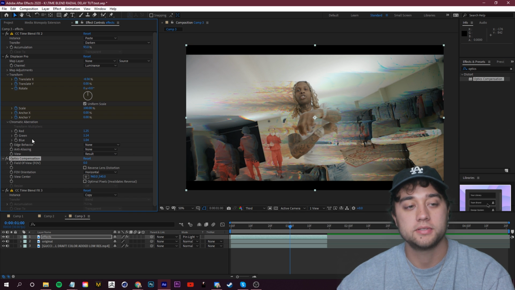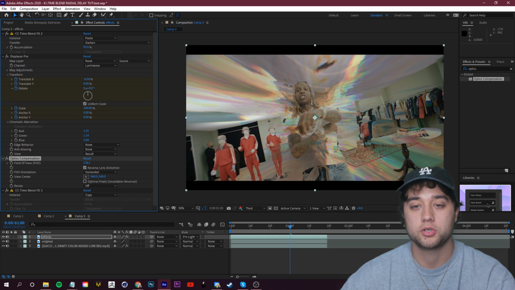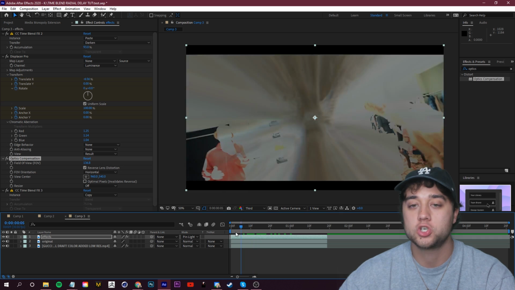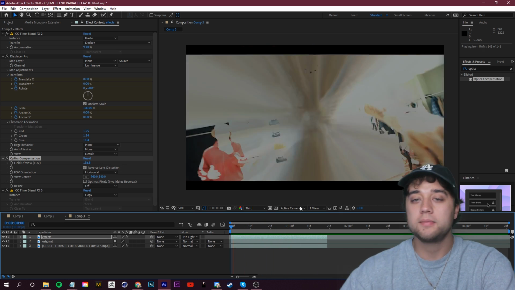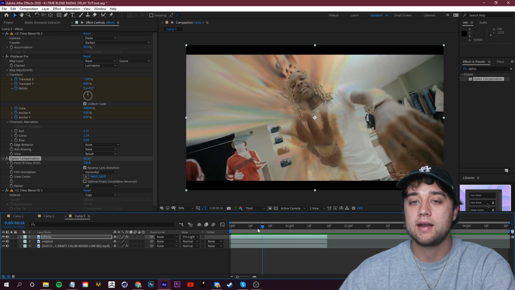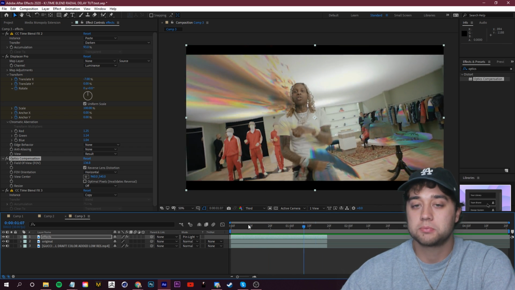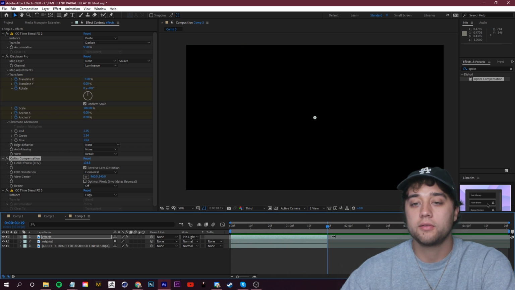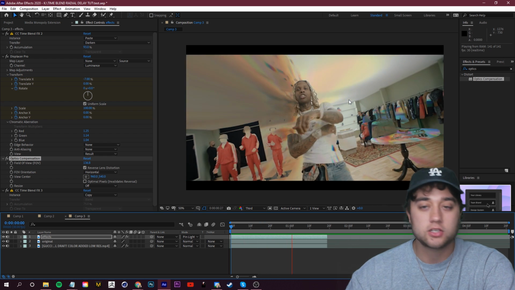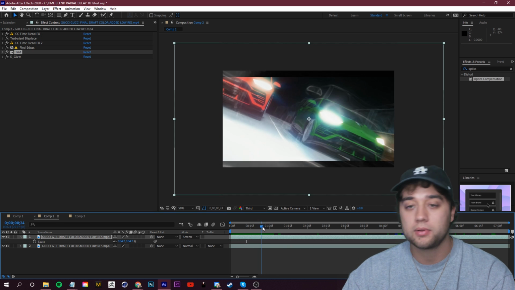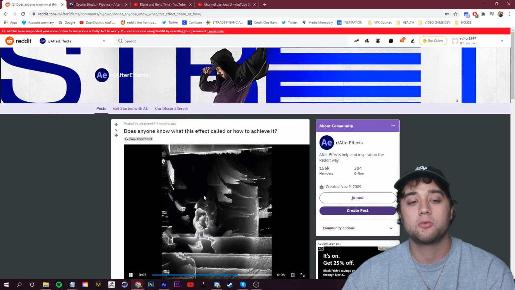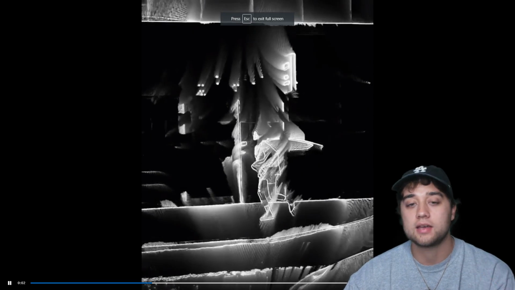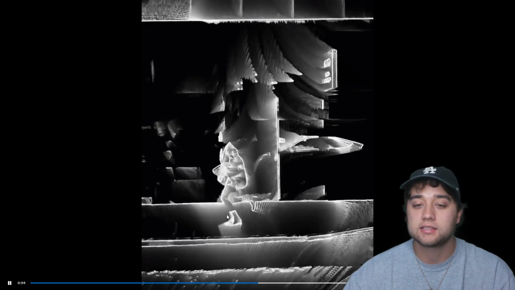Plop a little optics compensation in there, reverse it and push it up. Now you're getting everything kind of projected towards the screen in this crazy echoing way. It's very much a freestyle way of editing things in. See, this kind of looks like it's projected all at the screen, all at the face. You get that RGB kind of stretching in there. And I also have this kind of rippling effect going on here. This is trying to replicate that radial look that we had in the beginning example in this Reddit post. This is the exact same thing.